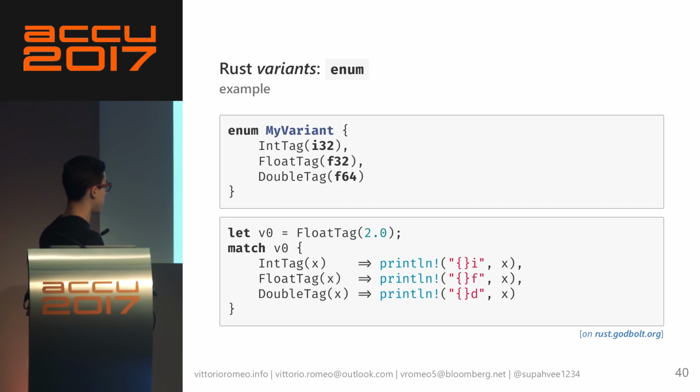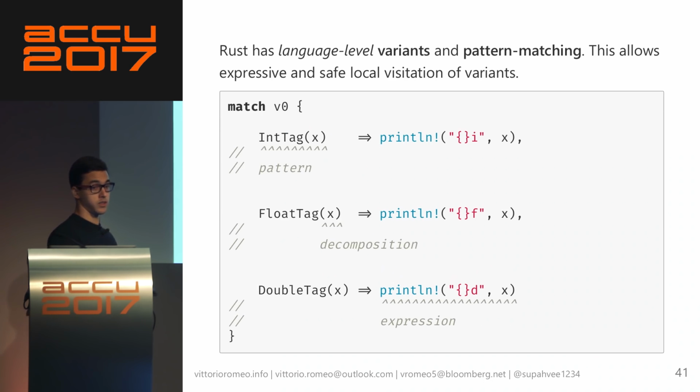And as you can see, this is really nice. We simply say, if this is an int tag of x, then simply print the value with the suffix i. So we can also destructure here. I feel like this is very intuitive, and it's also very powerful because it allows you to specify patterns, but also decompose the patterns on the spot. So if you have 2 values here, you can assign a name to both of them without needing additional boilerplate, like accessing the values. And it also allows you to specify an expression here with this arrow syntax, which is very intuitive and nice when you read the code.